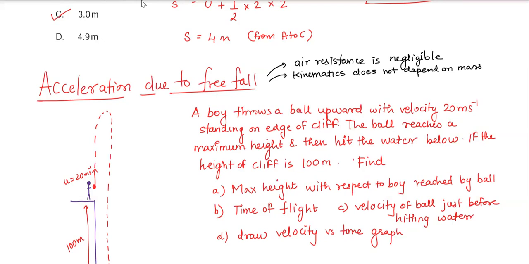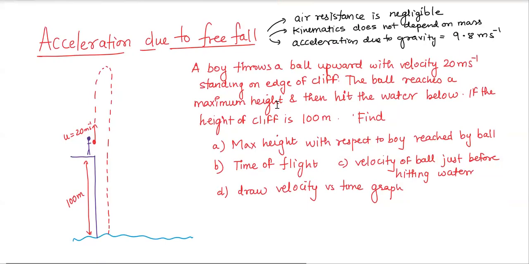Now, one thing we also need to remember is that during free fall, what we have is the acceleration because of gravity, and it is pointing downwards. So we can use the value 9.8 meters per second squared. In scenarios like MCQs, you can use 10 to help you do quick calculations. But the direction of this is downward, so we have to remember that.